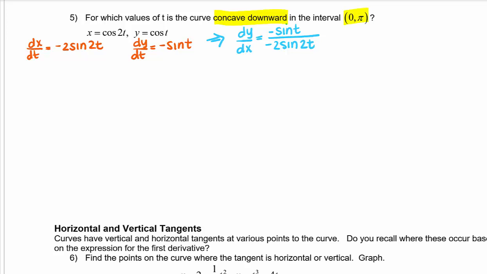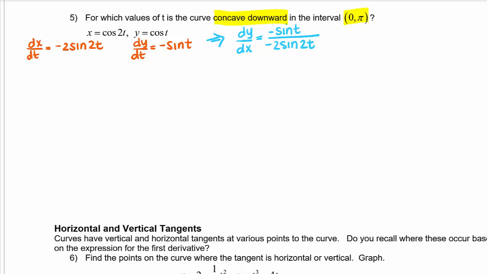Because typically with trig functions like cosine or sine, we may have circular type or cyclical curves. I'm not saying that they look like the normal sine and cosine waves that you've seen before, but we could have cyclical curves, and we want to limit the interval in which we're looking just to make it easier to write our answers. So I found dx/dt using chain rule. I found dy/dt, and here's my first derivative.